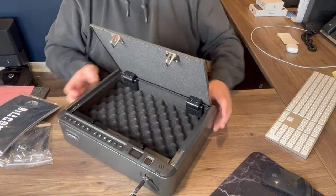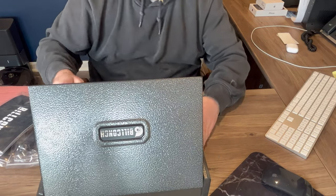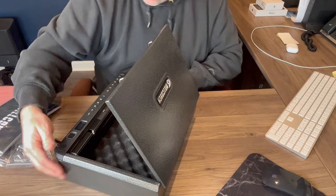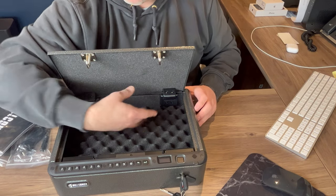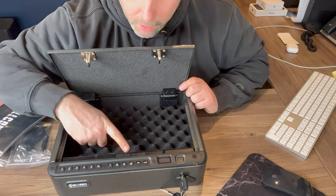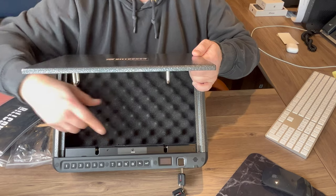As you can tell, you can fit quite a lot in here. It looks like you can fit a nice-sized handgun. One of the things you can't see just yet — there's an LED light in here that kind of gives you light access. So when you put the gun in here, or documents or what have you, there's an LED light in here that will shine and give you light.